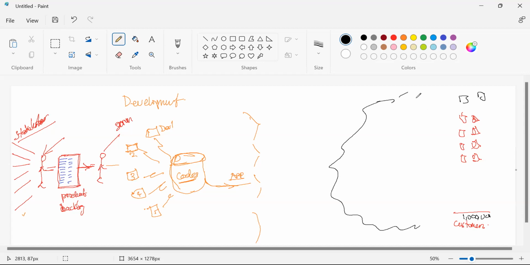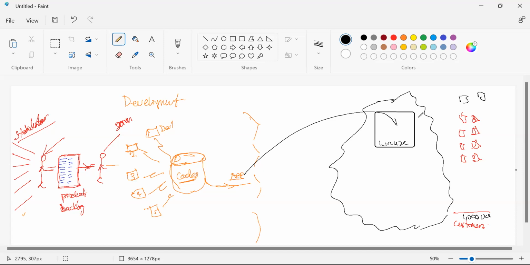Okay. Now you see the place of cloud. Okay. And then once you have the cloud, what are you going to set up in cloud in order to put this application there? Infrastructure. That's the general name, server specifically. So you set up your server. And what operating system are you going to use to manage this server that you have just set up? Linux. Now you see how all of these things are adding up. Now you now take this application and then you put it inside this Linux server. So from there, it is now available to your customer.